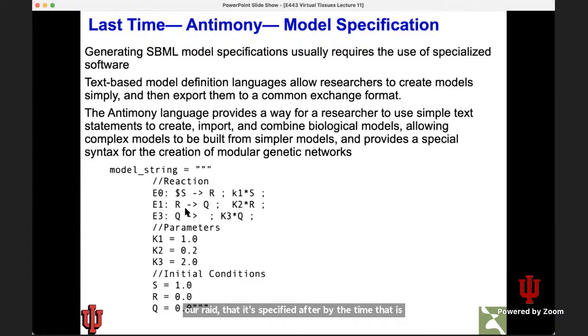And then so on with the other reactions corresponding to the model. And then we have to specify what the values of the parameters are and what the initial conditions are. Those are the basic elements of the Antimony model. Those who took class with us last semester know that there are more complicated elements that we could include here, but this is just the basic Antimony model specification.